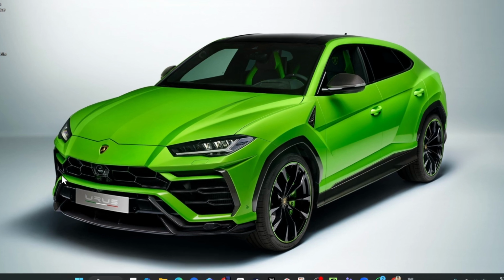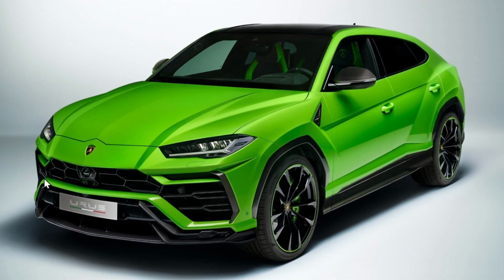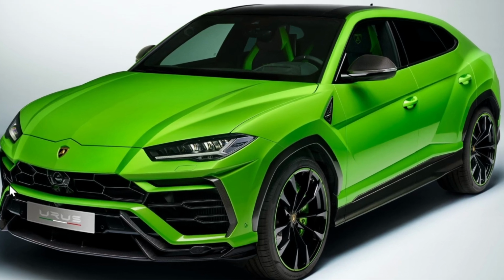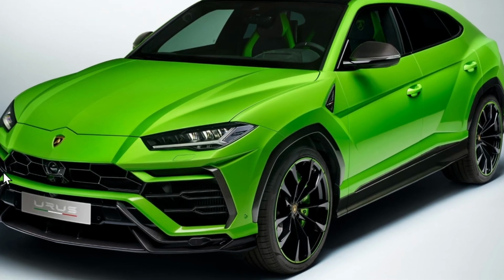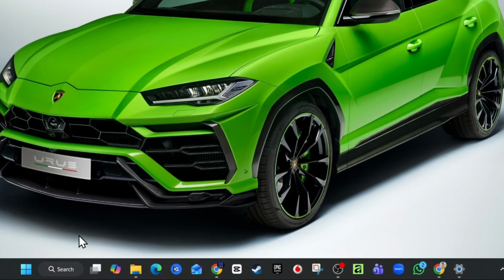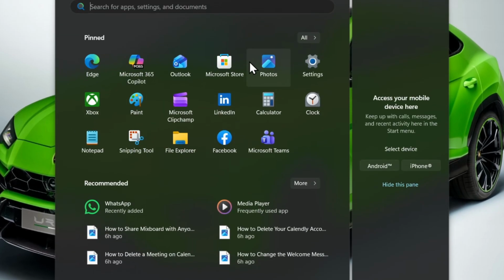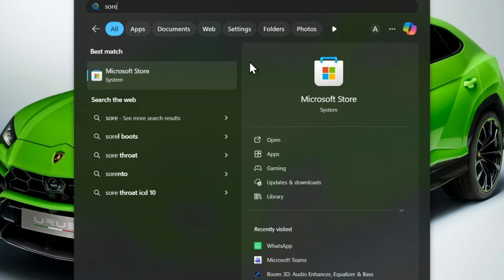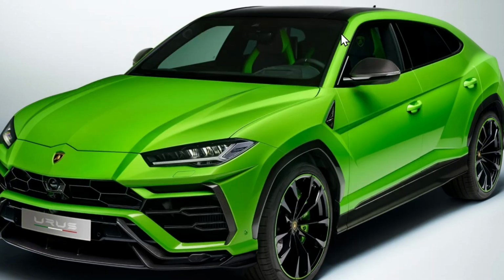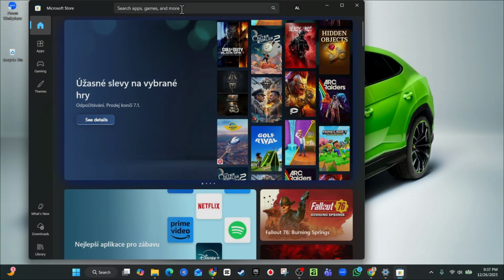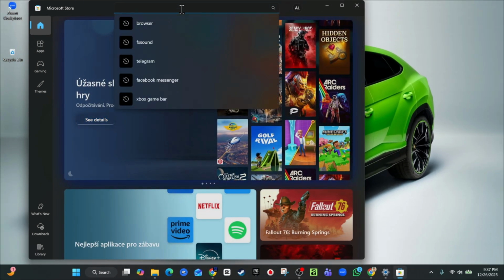And in this video, I'm going to show you how to install browsers on your Windows 11 PC or Windows 10 without using a browser. That's really cool. So to do that, you want to go ahead and click the Windows key on your keyboard or taskbar, and simply type in store. You will see the Microsoft Store open up. You want to open it, and all you have to do, guys, is simply type in Microsoft Store browser.